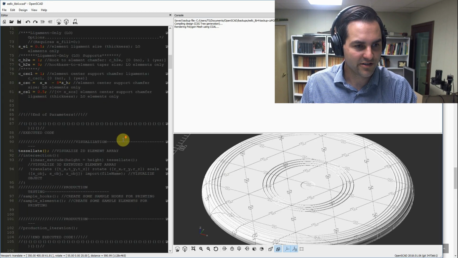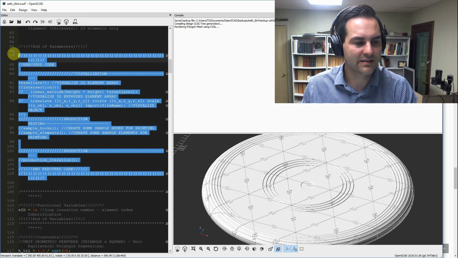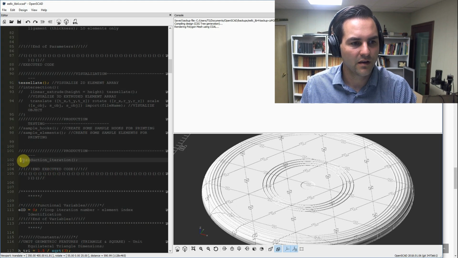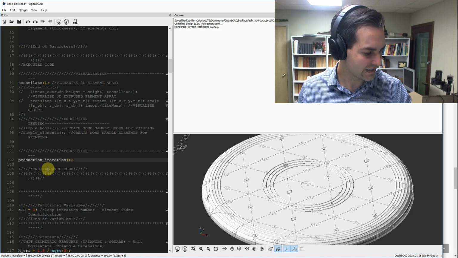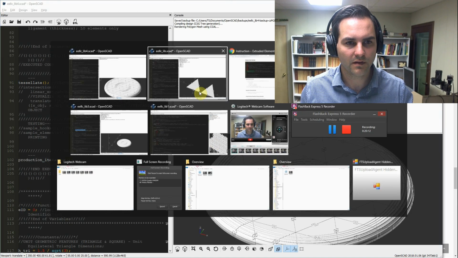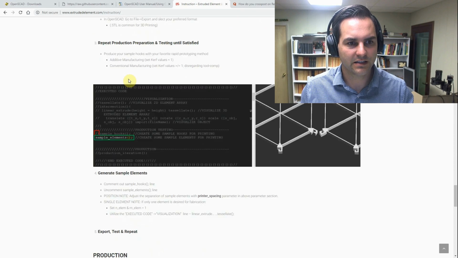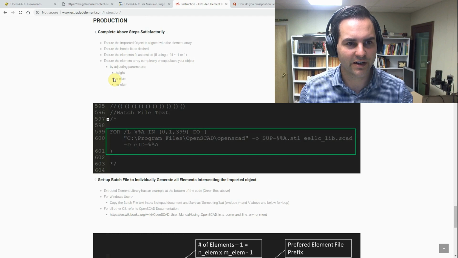So now that you're ready for production, within the same executed code region, you go down to the third category of production. You will uncomment production iteration, and you'll see on the website, after testing, repeat, rinse, repeat, go down to production.